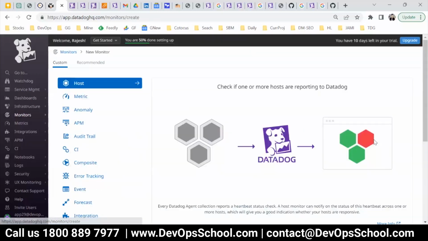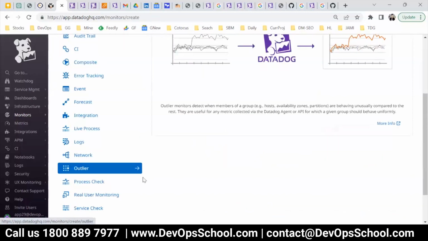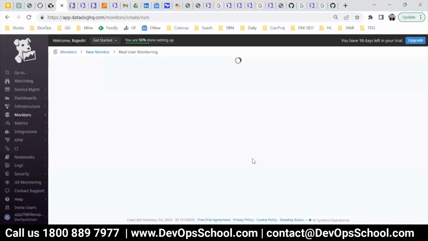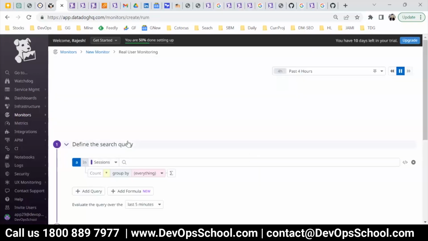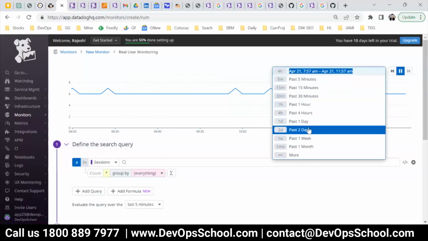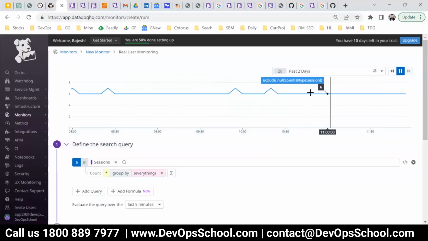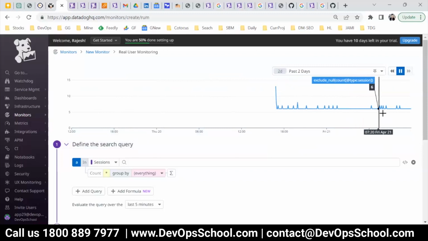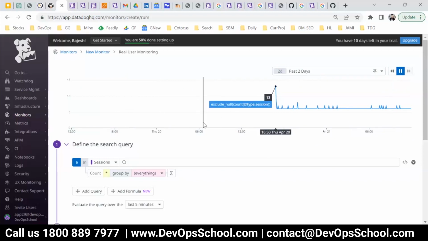Now one more monitor which I want to create is with RAM. So RAM is here. RAM is the data which is running live. So I want to know how many sessions I am having, or something like that. So here if I see from the last 2 days, RAM I covered yesterday. So here it got started. 2 days means yesterday only. So here on average, I see six people have active sessions on my website.